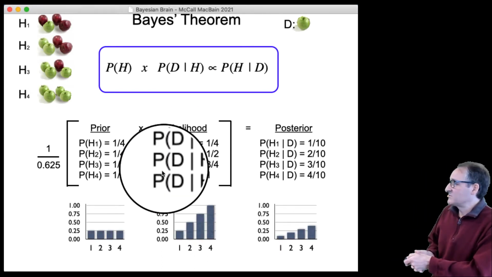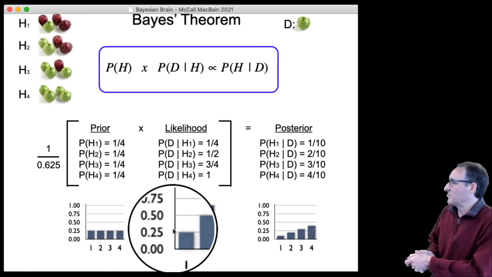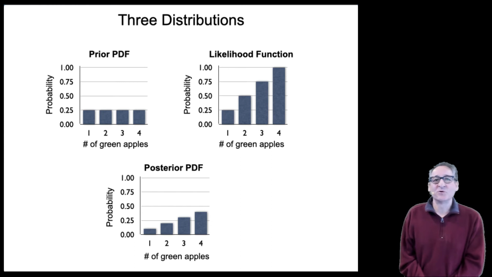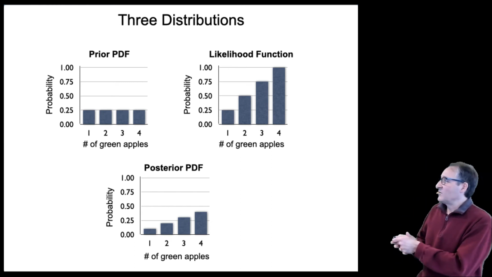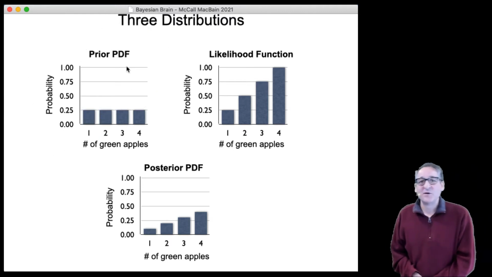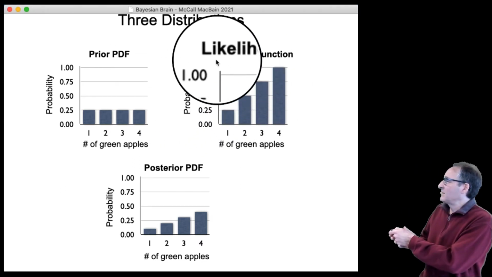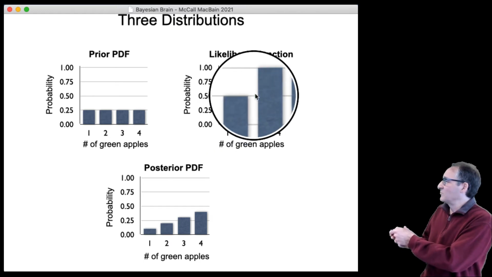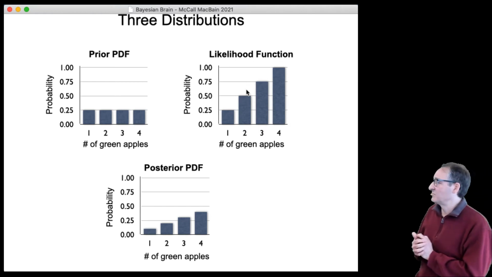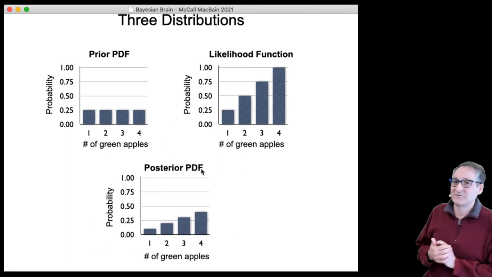So we can write these out as distributions. This is just a bar graph of all the priors, and you can see it's flat or uniform, a bar graph of all the likelihoods, and a bar graph of all the posteriors. Let's look at those distributions a little more carefully. We call this distribution of the prior probabilities of each hypothesis the prior PDF, which stands for probability distribution function. We call the plot of all the likelihoods the likelihood function. So you can see this is the 1/4, 2/4, 3/4, 4/4, the likelihoods: probability of getting the data if that hypothesis were true. And then this is the posterior probability distribution function, the posterior probability of every hypothesis.